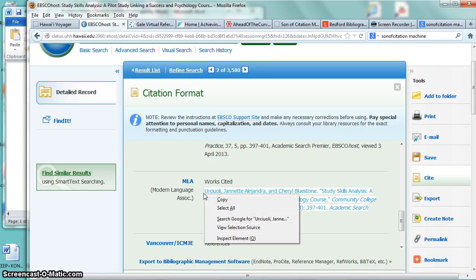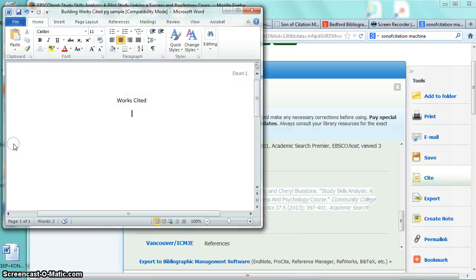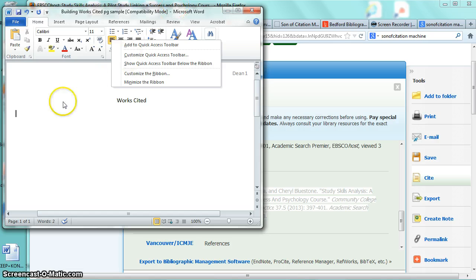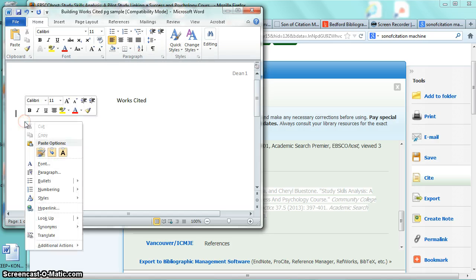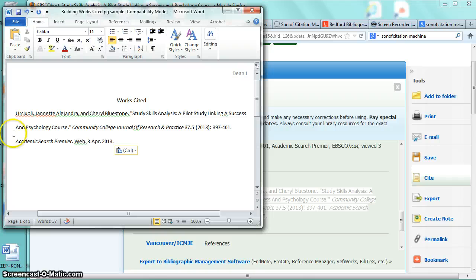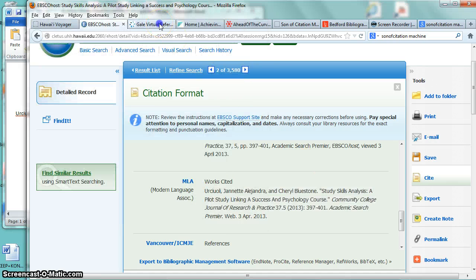I highlight, I hit right click, I copy, I go back to my Word document, make sure I got my margins set right, and oops, let's see if I can get the paste function to work. There we go. Paste it in. Beautiful. Okay. It's nice, it's organized, you can rely on it, you know it's accurate when it comes from a database like this. I have to have my hanging indents, so I'm going to hit Tab. I'm going to go to the next line and hit Tab. Okay, we're looking good.